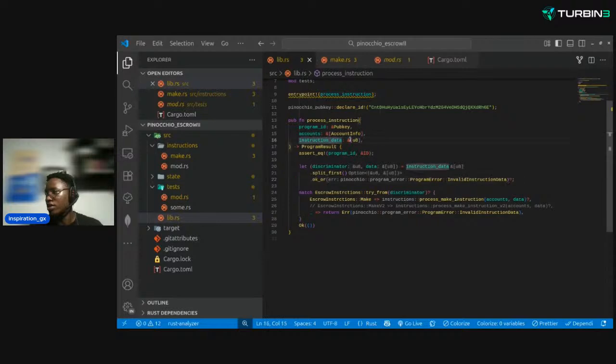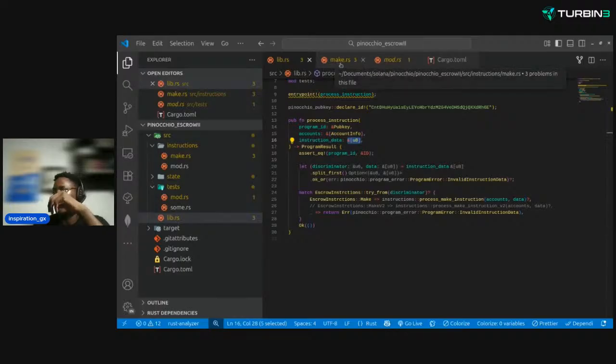Instruction data is of type, wait. So could we modify this to use our instruction data type instead? There's only one way to find out.